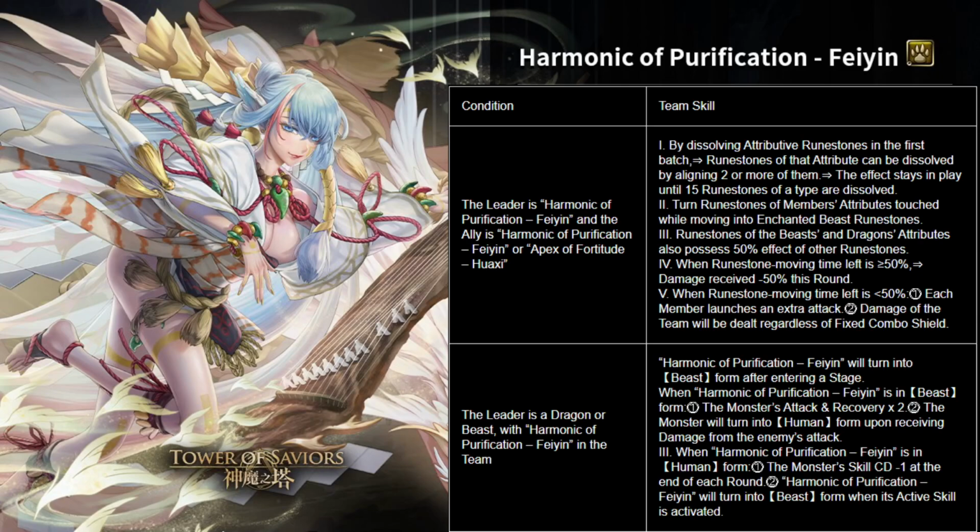By dissolving attributive runestones in the first batch, runestones of that attribute can be dissolved by aligning 2 or more of them. So this is going to be quite a unique playstyle. This effect stays in play until 15 runestones of a type are dissolved. It's going to be a bit like the Groth kind of playstyle, but only 15 runestones instead of 30.